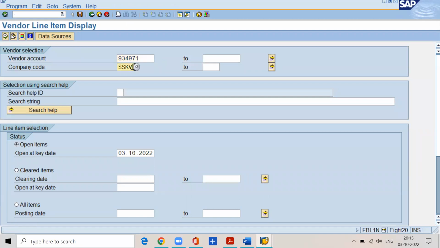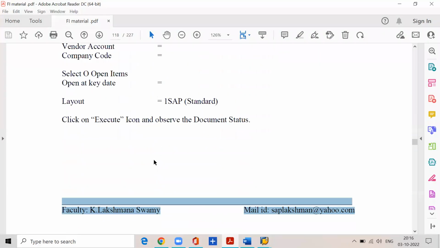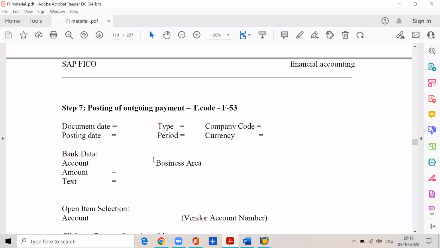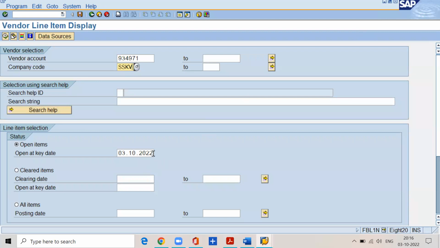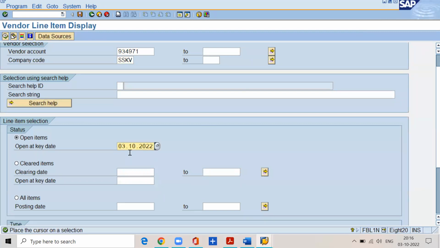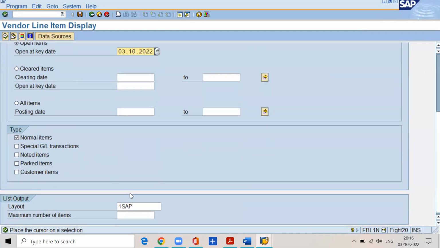Company code SSKV. Select open items. Open the key date 3/10/2022. Layout is one SAP.